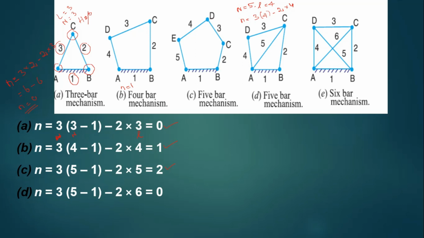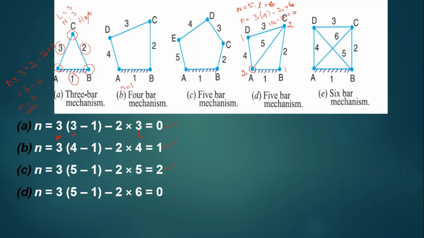Yes, how many pairs are there? Lowest pair L is equal to 6, because here 3 joints are there. Pair 1: link 1 and link 4 joint at point A, 1 pair, and link 1 and link 5 joint at the same point. So at A there are 2 joints, at C there are 2 joints, at B 1 joint, at D 1 joint. So 2 plus 1 plus 2 plus 1, so 4 plus 2 is 6. So L is equal to 6, 2 into 6 is equal to 12, and 12 minus 12 is equal to 0 for this case.